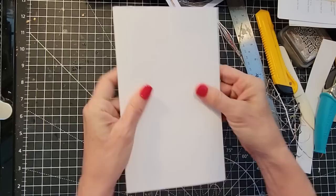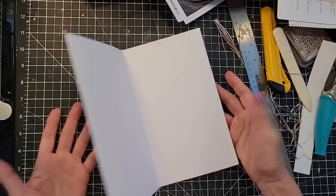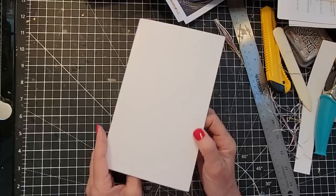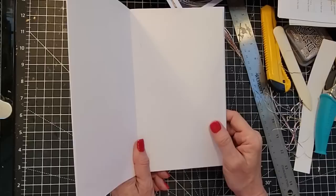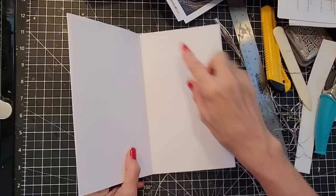Flush as butter, whatever that means — and now we can have some fun with it. You don't have to do anything more than this. One thing I've noticed — I have no idea where my staples are. That could be a problem. So it might've been advantageous to remove the staples first, but did not do that. That's okay though — I don't need to do that. Maybe I will make this a... well, I can't sew this way with the machine because I don't know where my staples are.